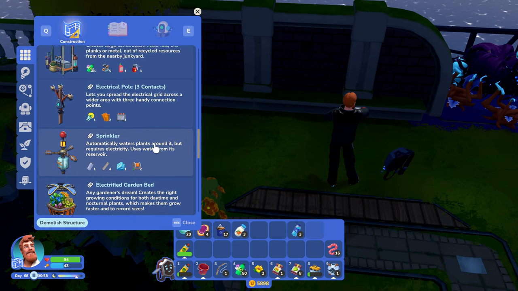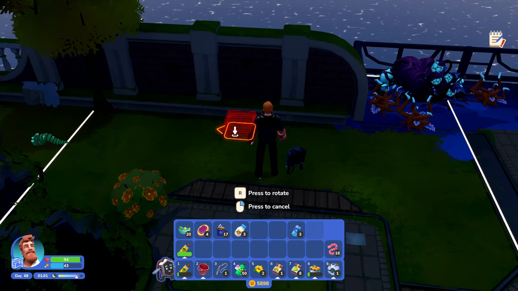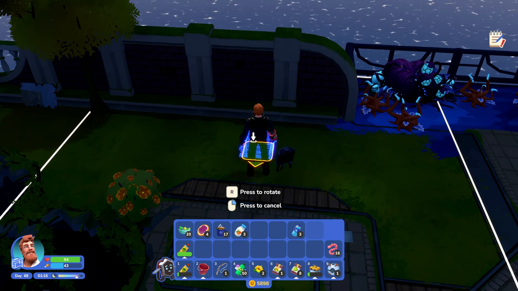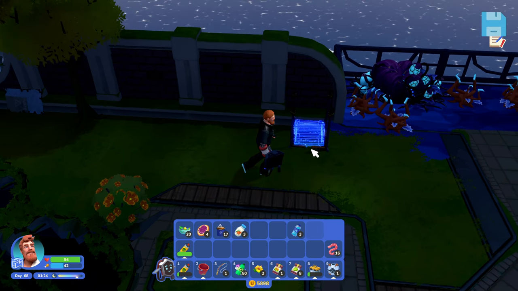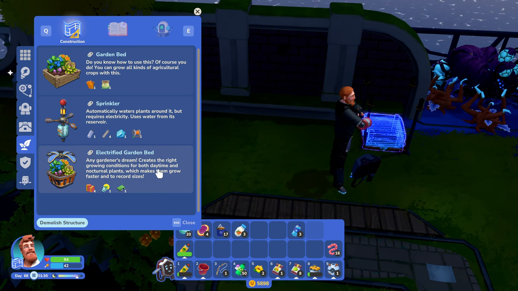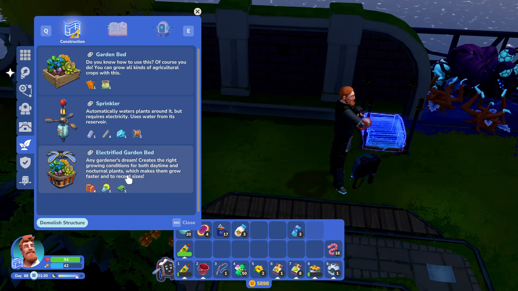Petrified garden, but it's not the one I wanted. It's the normal one. Oh, wait a second. Don't have fertilizer on me right now. But for the electrified one, you don't need the fertilizer. You need the foam, you need a light bulb, and you need a microchip. Okay.